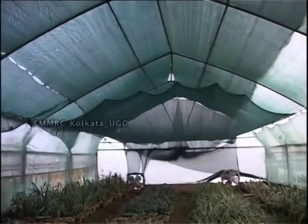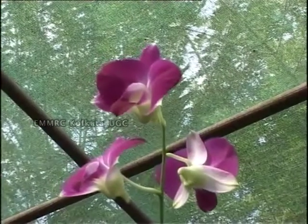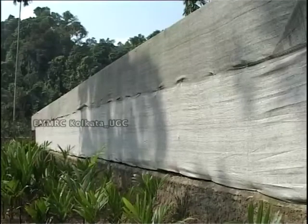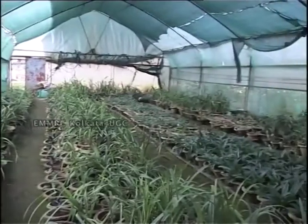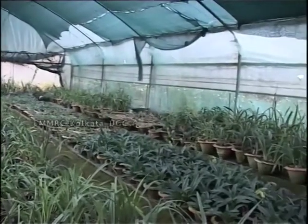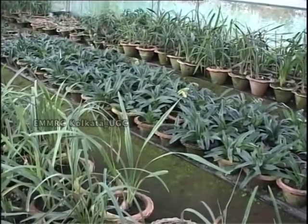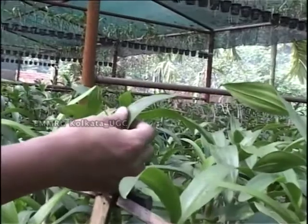Special attention should be given in order to protect orchids from excessive rain. A good roof for shade is important for orchids. Depending on the species, the requirement of light varies. Some orchids require continuous full sunshine to flourish and flower, while others die under such a condition. Usually, the shade should be intermittent or dappled. Morning sun is preferable to evening sun. East-facing sites are more favorable for the growth and development of the plant.